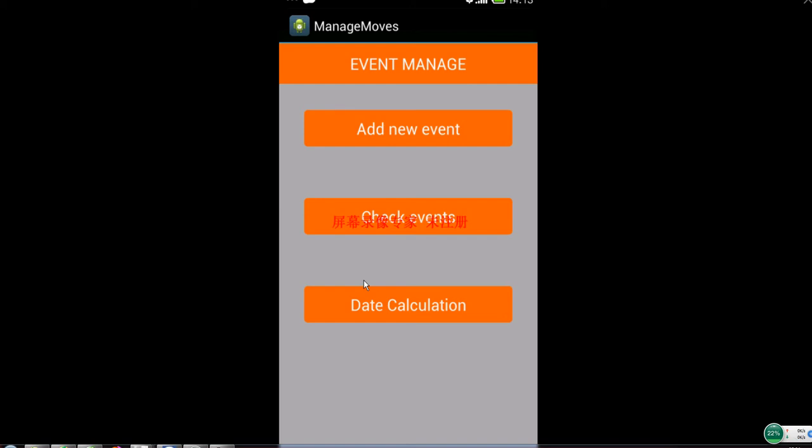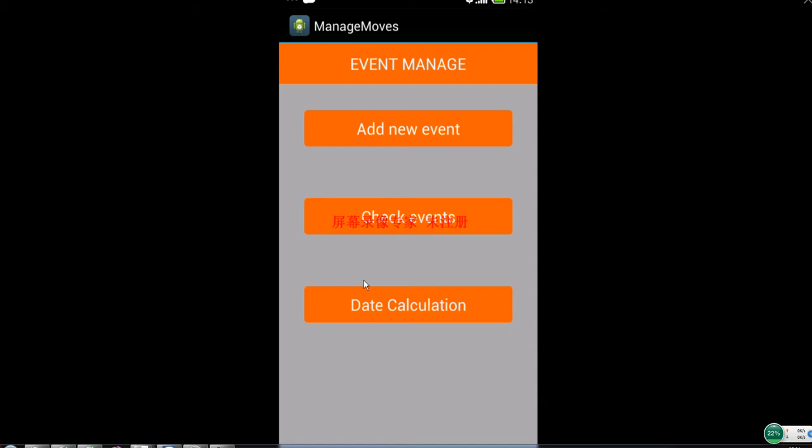And this app will also remind you of new future events that may happen in your life. For example, if you have a meeting in a few days, you could add it in this app, and then this app could remind you frequently. Here is the main entrance of the whole app. It has three main functions.